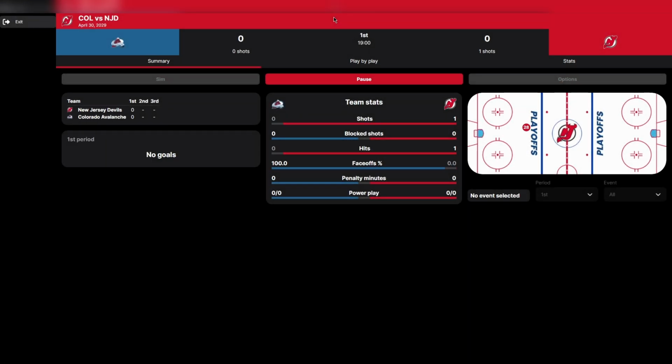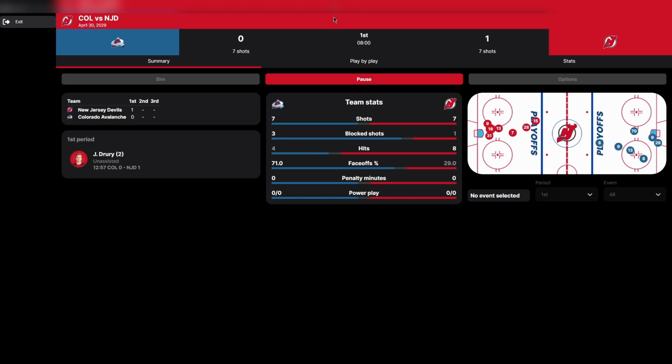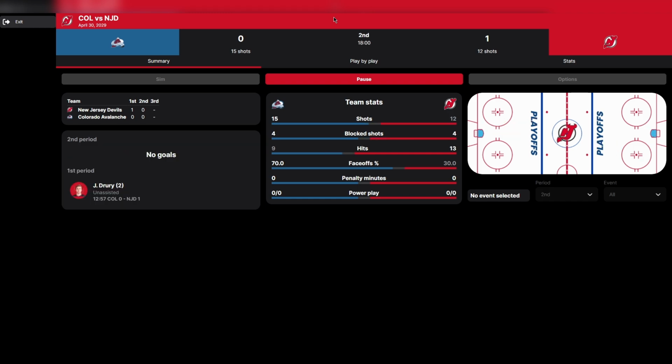Here we go. Game number 2. We are up by 1 in the series. Let's make it 2. And there's a goal for Jack Drury unassisted to make it 1-0 halfway through the first period. That'll be it for 1. We're up by 1 heading into the second period.